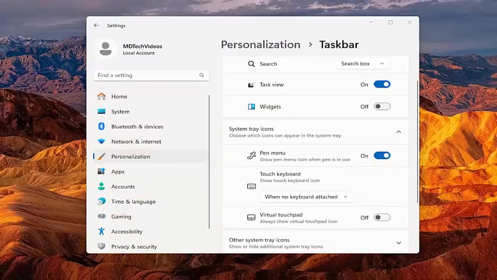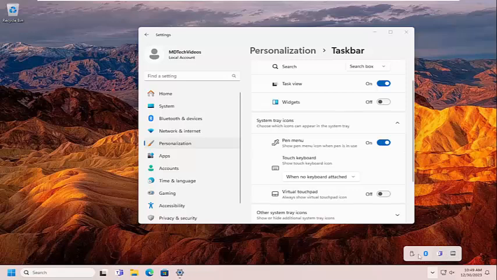to the on position. And if you want to move any of these system tray icons to the system tray down here, you can just go ahead and just left click on the icon and just hold down and drag it until a little line appears down here. So pretty straightforward process, guys.